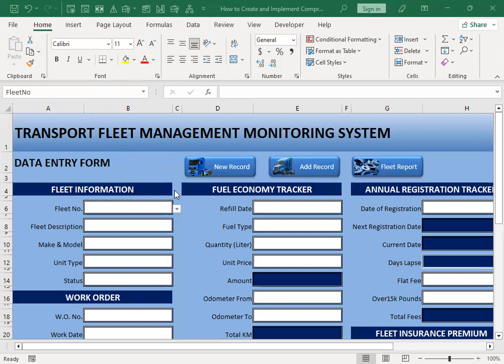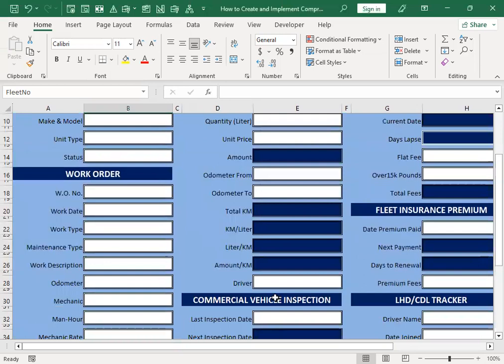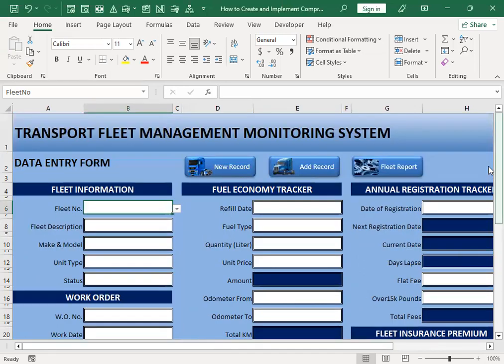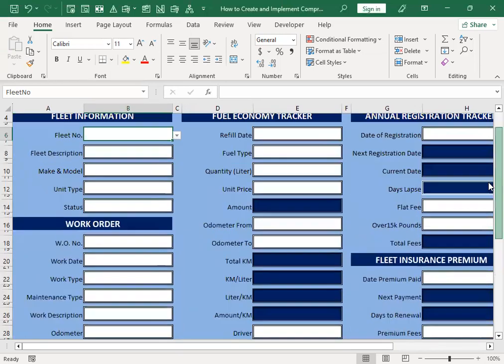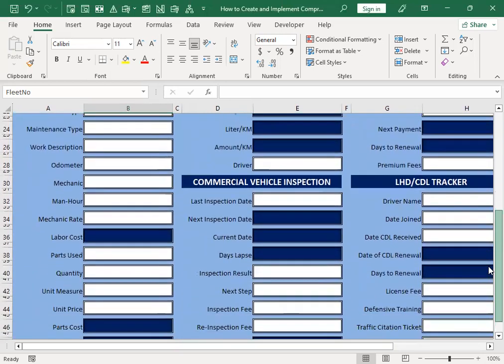In my previous video, I presented how the information is entered in this data entry form, and there are lots of things that you're going to monitor in your transport fleet management monitoring system. One of them is the fleet information, work order, the fuel economy tracker, or the fuel consumption. You're also going to be monitoring the commercial vehicle inspection.